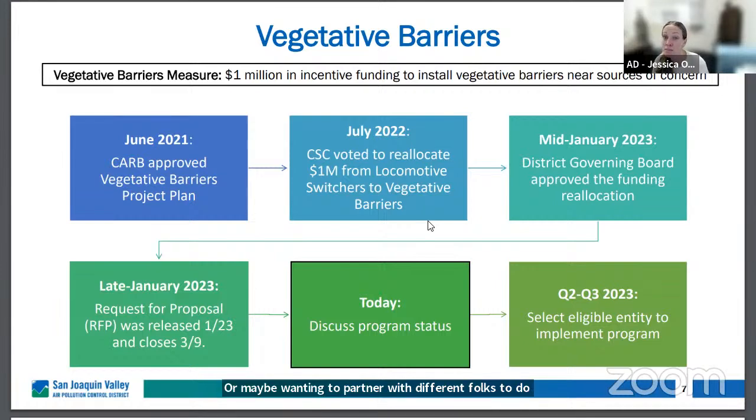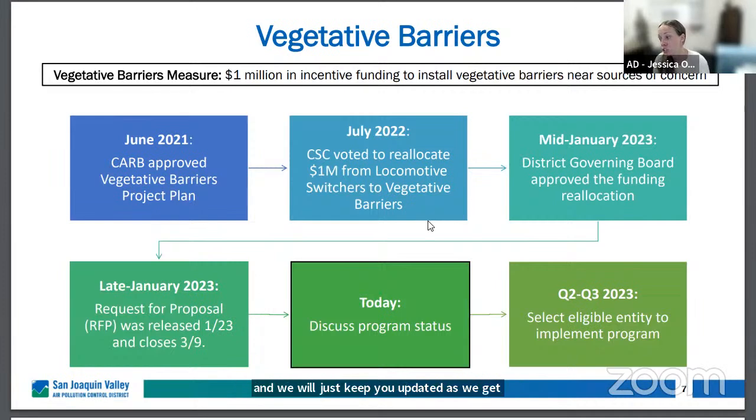It will close in March. These types of projects are really big projects, so it takes folks a lot of time to put together what we call a proposal. We did offer a workshop last week. We did not get folks to attend the workshop, so maybe we can reach out to folks, or if you know someone who wants to apply, let us know and we can just directly reach out. The workshop just walks folks through how to fill out the application. And we will just keep you updated as we get applications.